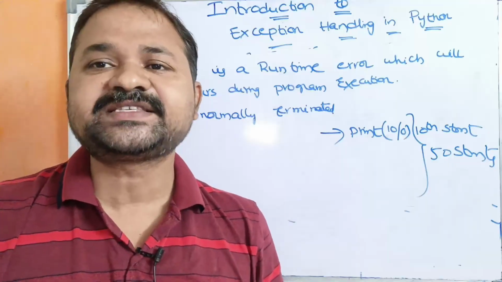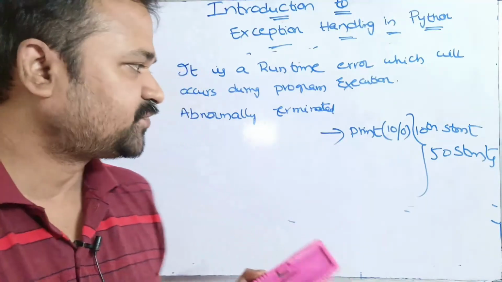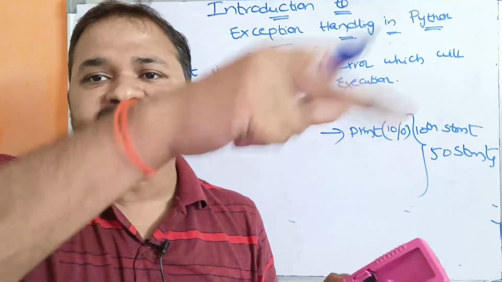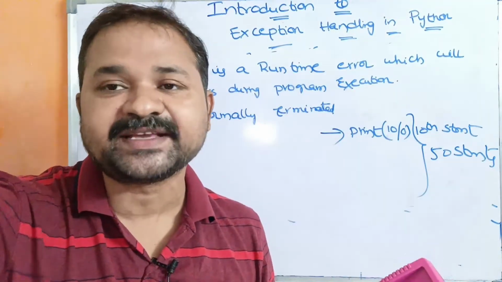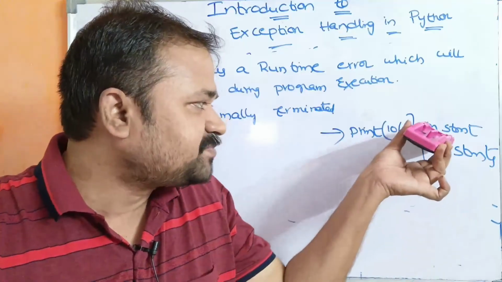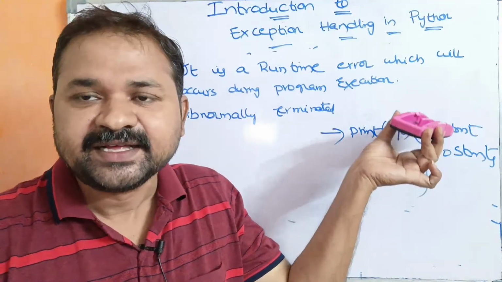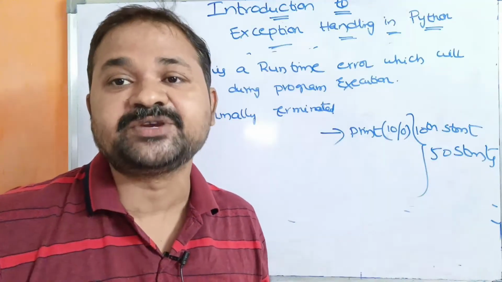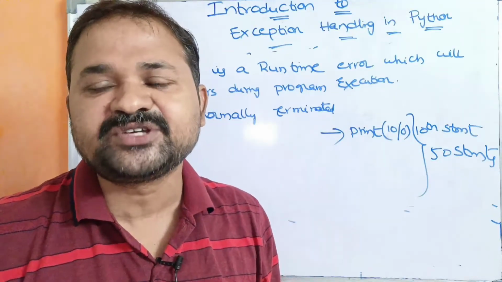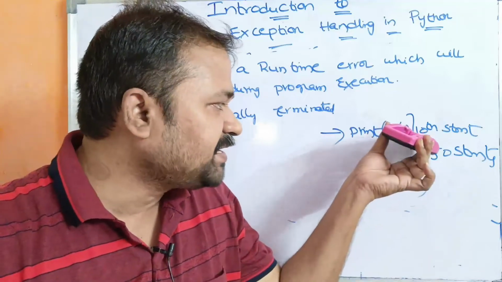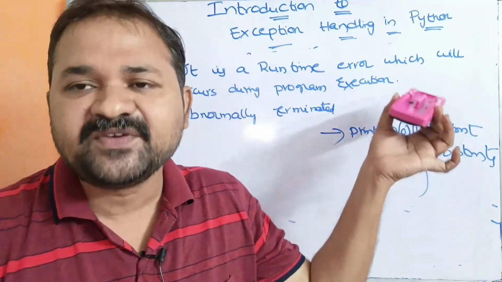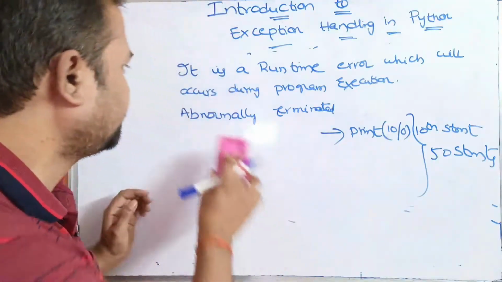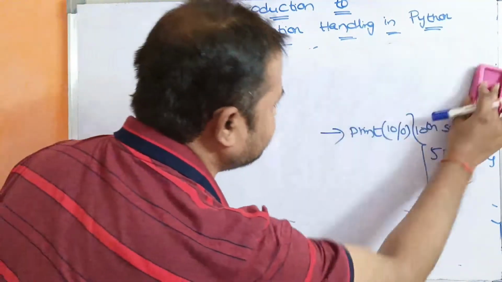Now let us see how to handle the exceptions. Here, what is the problem? Whenever there is an exception, the remaining statements in the program are not executed. Whenever the exception statement is executed, the program will be terminated, so the remaining statements are not executed and the program execution will be disturbed. If we want to maintain the normal flow of the program and execute the remaining statements also, we have to handle the exception.